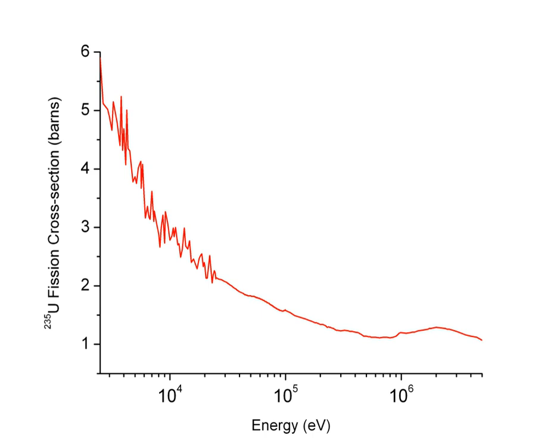Cross-sections depend strongly on the incoming particle speed. In the case of a beam with multiple particle speeds, the reaction rate is integrated over the whole range of energy, where σ is the continuous cross-section, φ the differential flux and n the target atom density. In order to obtain a formulation equivalent to the mono-energetic case, an average cross-section is defined.